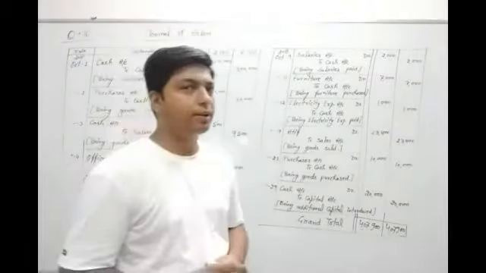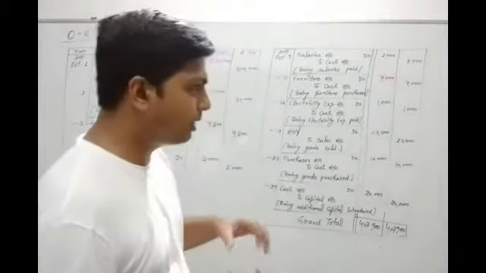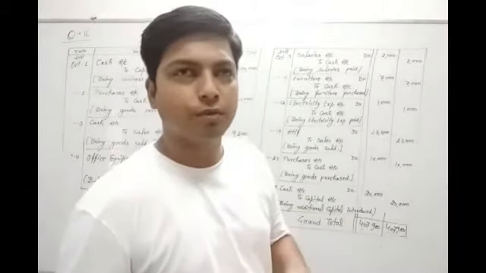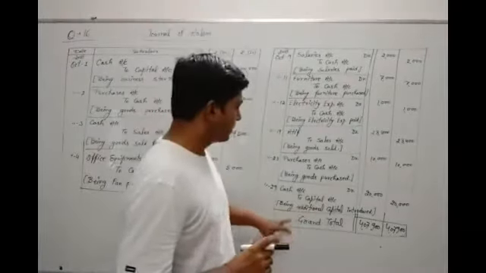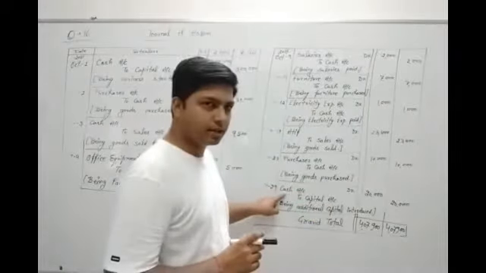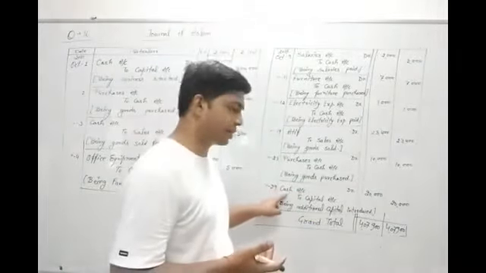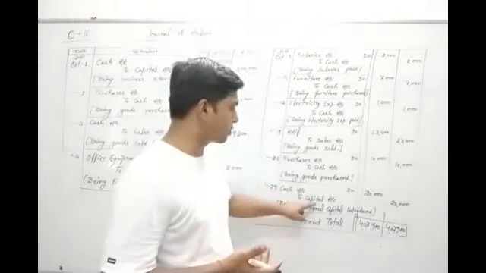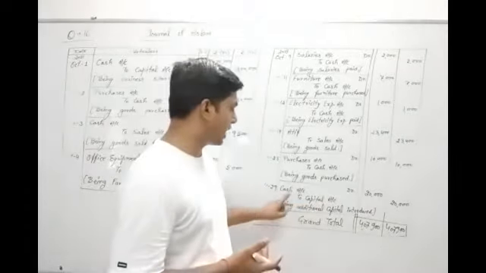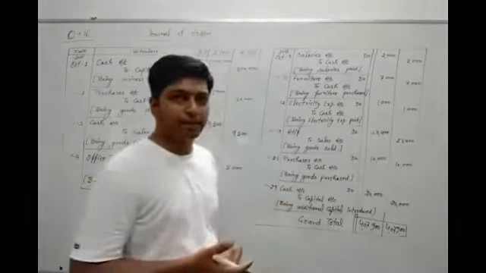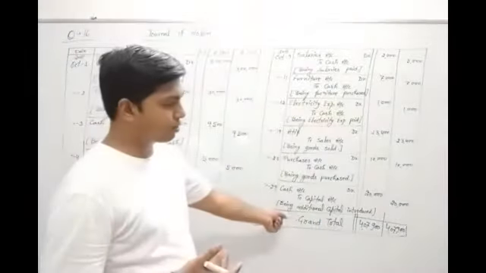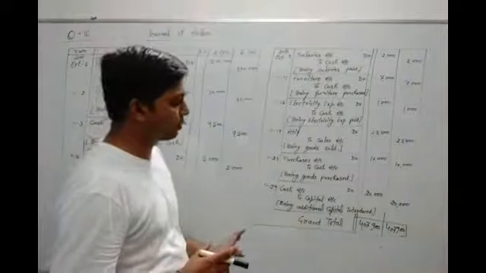And the last entry is additional capital introduced. Additional capital introduced means similarly, as when in the starting of the business the capital was introduced for investment purpose, here the additional capital is introduced. So what comes in business? Cash. That's why cash account debit, and it comes in terms of capital, so it increased an account, that is capital. So cash account debit to capital account. The amount is 20,000 each.